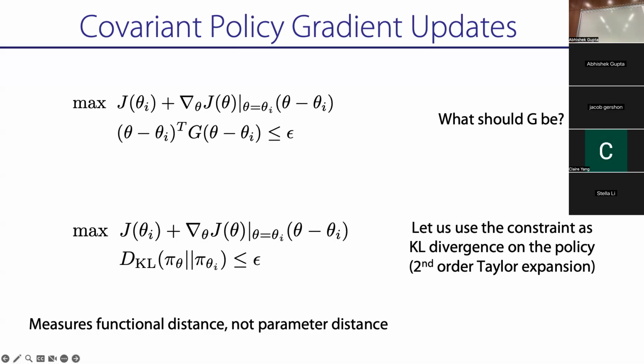We're going to go from something that has the Euclidean metric, with G equal to identity, to something which has a G-weighted metric, but we didn't know how to set G. Then we realized we actually don't care about the parameters. We really care about the function. So we're going to do steepest descent, but constrain how much the function changes rather than how much the parameters change. Does that make sense? Now you could use a different divergence here. The KL divergence is just easy.